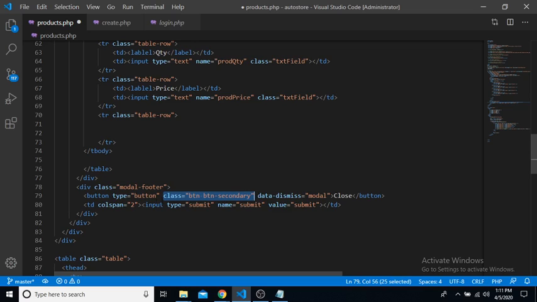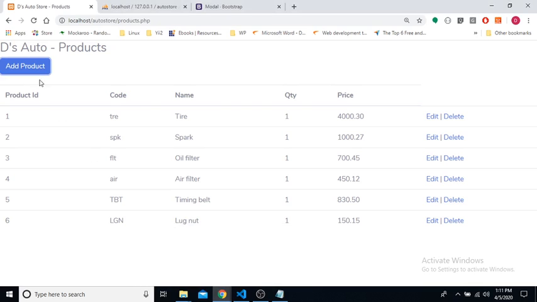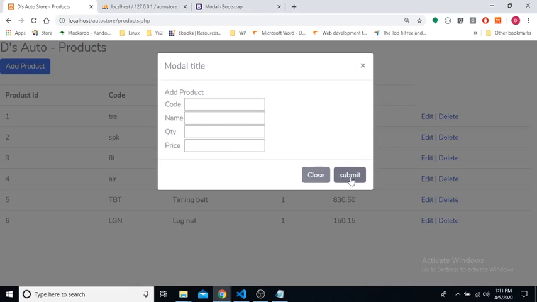So let us copy this and let's give it that class name and save it. Come back, refresh our page. Okay, so now we have that functionality there.